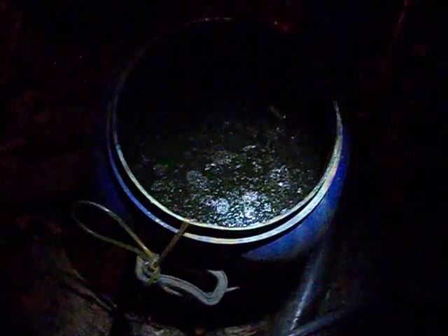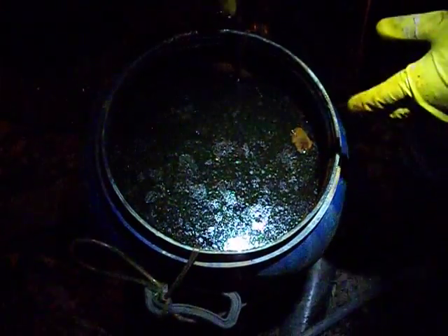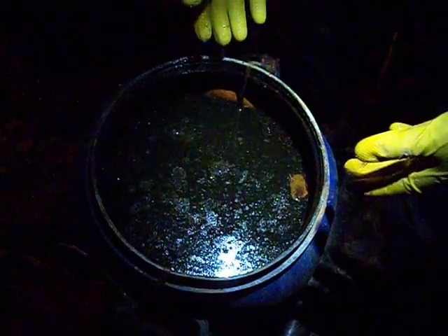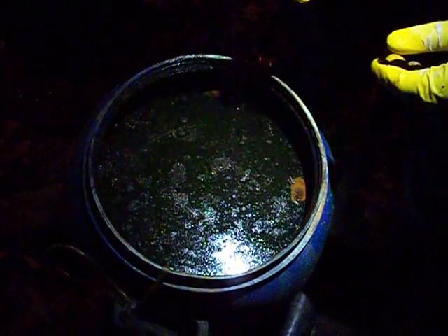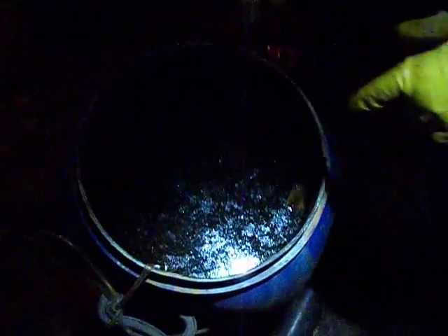After this stage the solution is no good for anything, so the pH is adjusted to where all the hydroxides come out, then the hydroxides get taken to the landfill. What's left is just salty water. This is how you deal with getting the copper out of your old AP. I'll show you when I empty this thing and get the copper out — we'll take a look at that too.